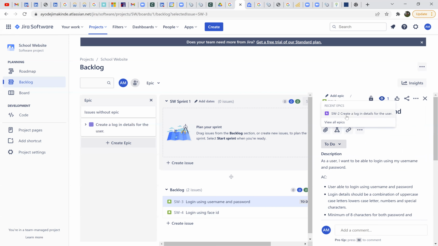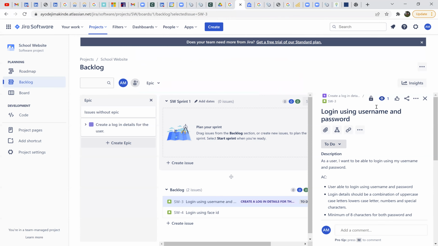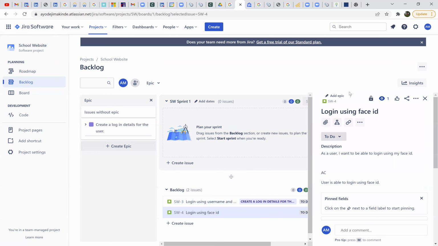When you click on add epic, there are many epics. You can view all the epics, and in the drop down you can choose whatever epic it is. Now you see the difference. The moment I link it up, you can see the epic here. I've not linked the second one, so it's still empty. The ideal thing is when you create issue types, you want to link them to epics, whether it's a bug or story. So we do the same for this one too, and come here, add epic.